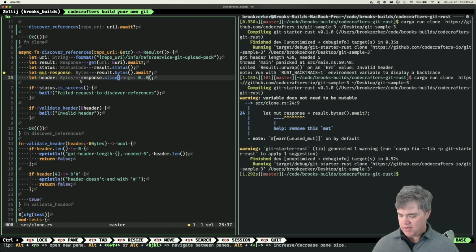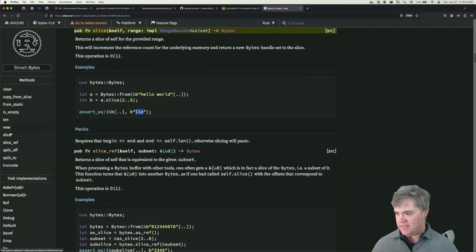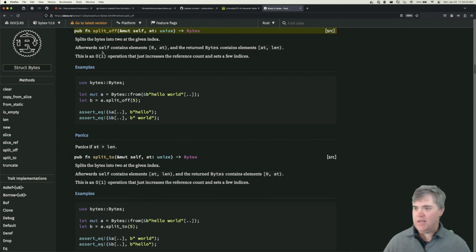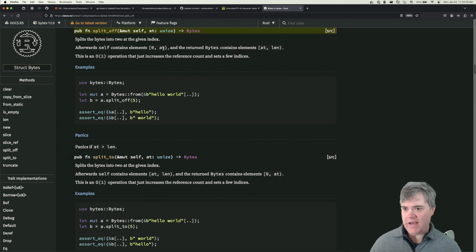Now, so that was slice. Now they have split. Splits the bytes into 2 at the given index. And okay, so self contains elements 0 to at, and the returned Bytes contains elements at to length.